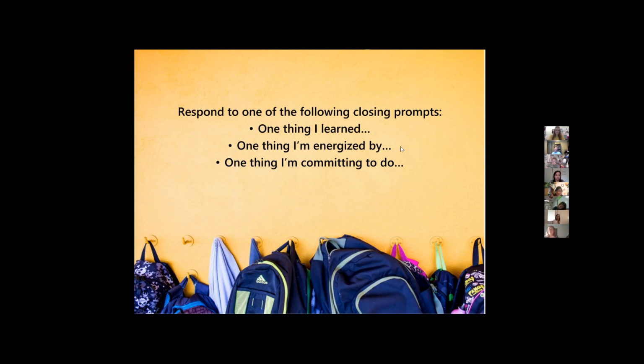I agree. Go ahead. Do you want to add to this? I was going to say the same thing I said during our session last week, which is I think the most important thing you can do is pick one thing you want to try and implement, and try that this week. Get it started immediately so that you don't lose it. And then once you feel comfortable with that, you can move on to the next thing, right? Don't bite off too much.